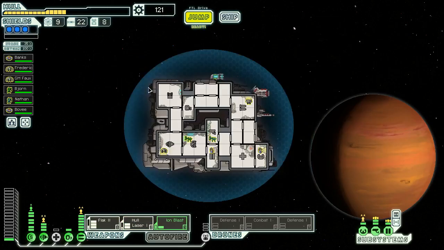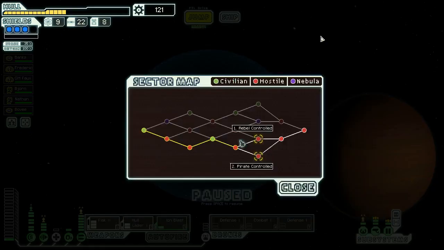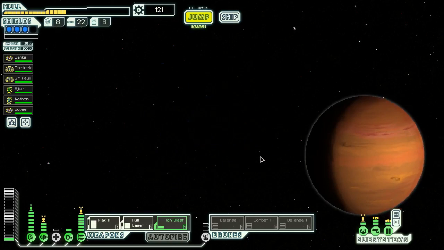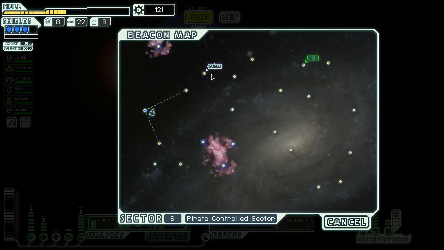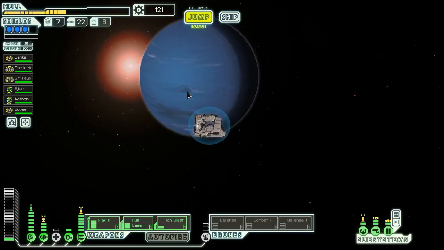Sort of. You find nothing useful. Okay. Well, let's move on to Sector 6. We'll go pirate controlled again. We had good luck with that last time. This is a run that's working out very nicely so far. I really cannot complain about where we're at.